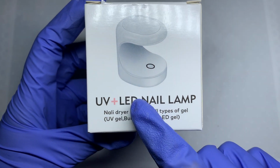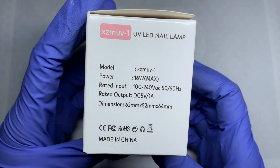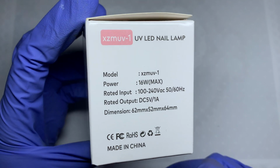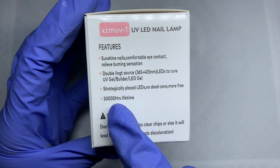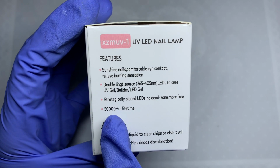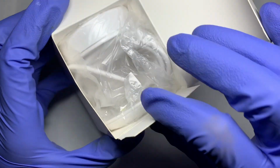And now let's take a closer look at the UV plus LED nail lamp. You can see on the side it comes with the model, the power, and all the other details that you need. And on the other side, I noticed it said that this had a 50,000 hour lifetime. Now, I've never tested these lamps out before, but I thought that was really interesting that they included that on the box, and it comes with some of the other features of the lamp as well.